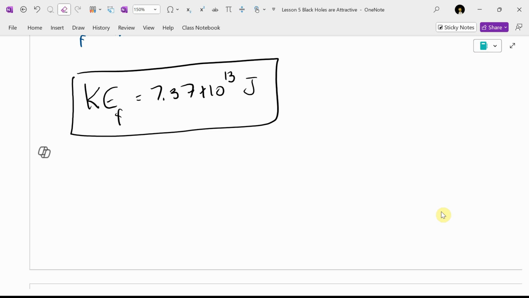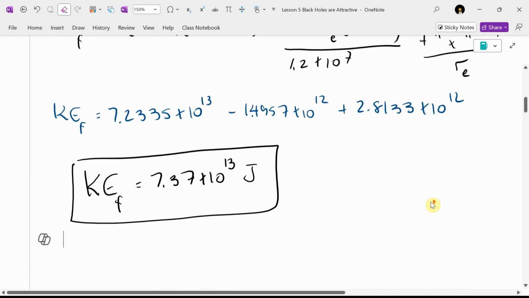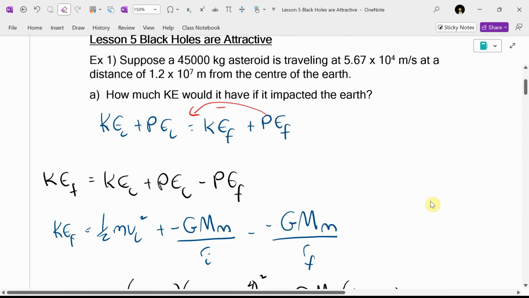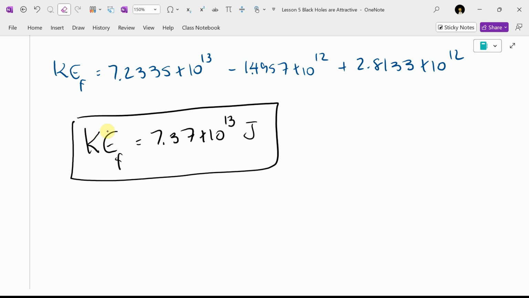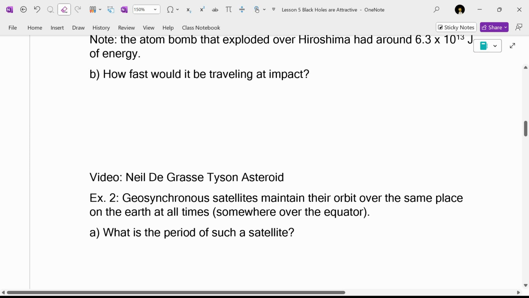Just for giggles, let's figure out how fast it's hitting the ground at. So if I had asked that right away, instead of starting with part A, Declan, where I asked you for the KE, if I had said go straight to the velocity, I would have done all this anyways, and then here is where I would have replaced the KE with a half mv squared, and then go, oh, well, you know what? I would have gone like this. KE equals a half mv squared. Kevin, not Kevin, but Kevin, how do I get the v by itself?